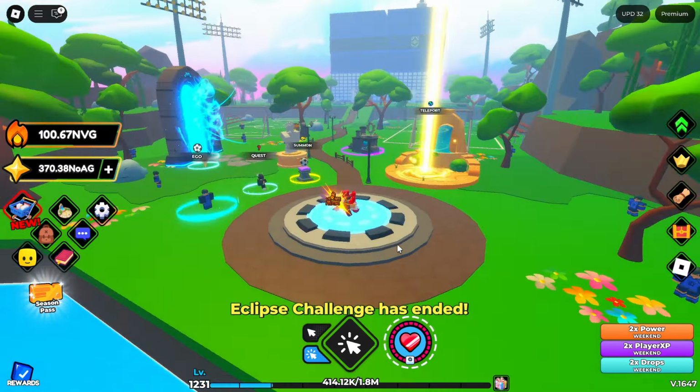So speedrunning through this, the first one's going to be found over here on the bleachers, just like that. Then the next one's going to be found all the way up here on the tippity top of the building, but it's actually going to be on the side, kind of like behind it, but you get what I mean. And awesome, we just claimed that.